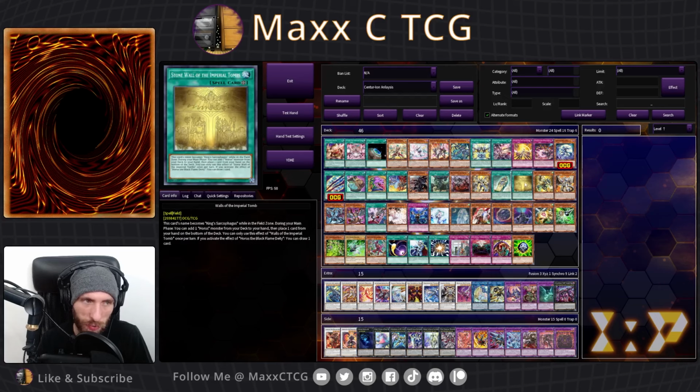You also have the field spell, Stonewall the Imperial Tombs. This card becomes King Sarcophagus while in the field zone. And during your main phase, you can add 1 Horus monster from your deck to your hand, then place 1 card from the hand above the deck. You'll use each effect of the Wall's Imperial Tomb once per turn.